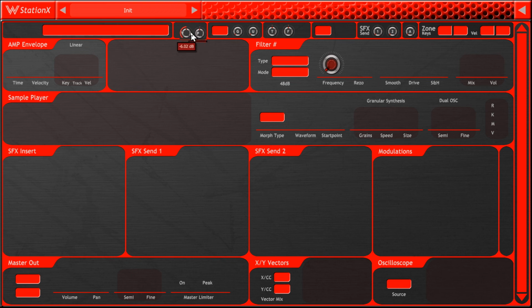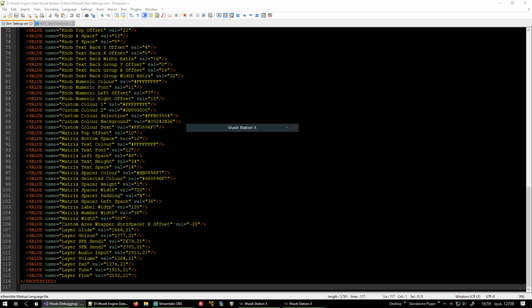It's terrible, but at least I can see what it's going to look like on my screen here. Layer volume 21. Layer panning 21. So okay, it's not updating the positioning.